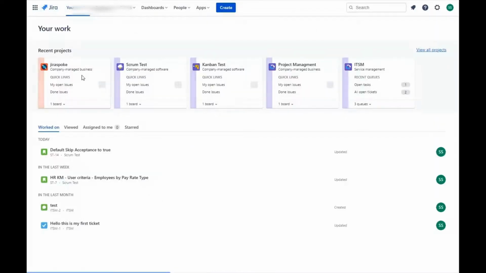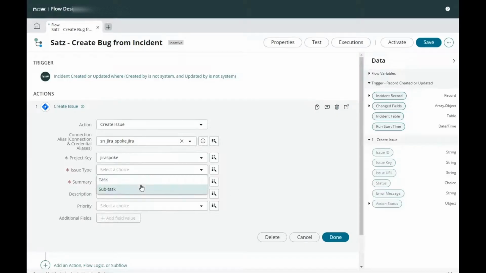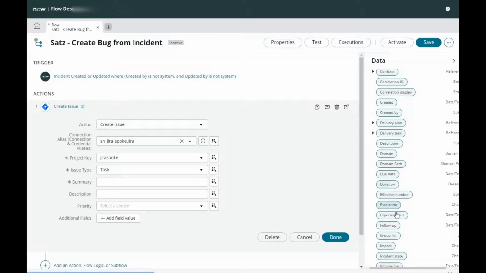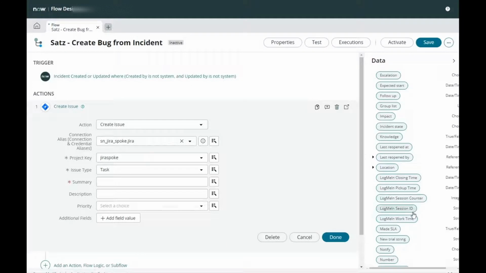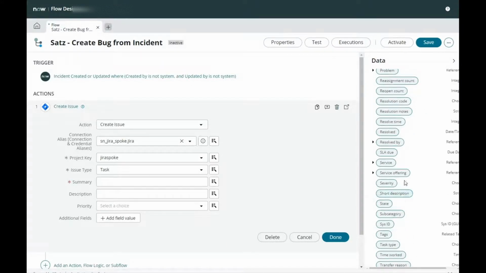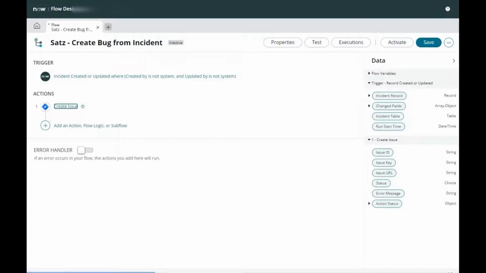So when you go over here, okay, Jira Spoke, I want to create something over here. And of course I want to create a task, because that's the only option right now I have. And you just need to select. Now it's a summary, so it's very obvious. You select short description, just add it over here, and done.